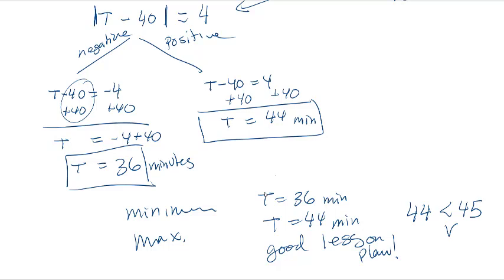Okay, so this was our second and last example for this video. In our next video, we will discuss what happens when we have more than one absolute value, and we will also discuss what happens when we have an absolute value and a variable that is not within the absolute value. So sort of a mixed term kind of equation. We will do those, and then we will do word problems.